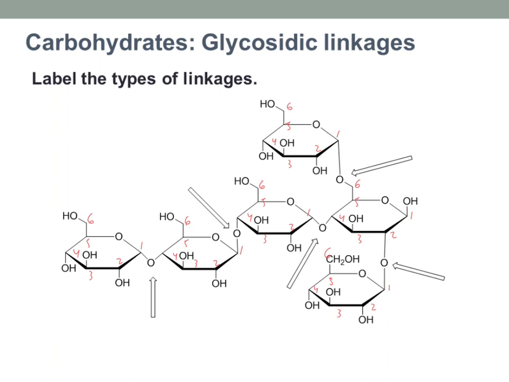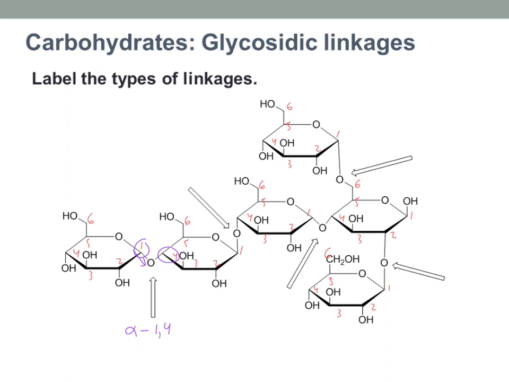And so I indicated with these arrows, I want to know what the linkages are at each one of these arrows. If I take a look at my first arrow, I want to know at carbon number 1, am I moving up or down? It looks like at carbon number 1, I'm moving in a downward direction, so that would definitely be alpha. And I'm connecting carbons 1 and 4, so that would be an alpha 1,4, just like the linkage we saw in the first one.